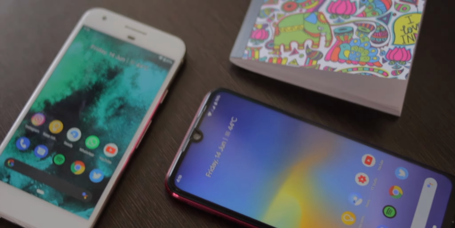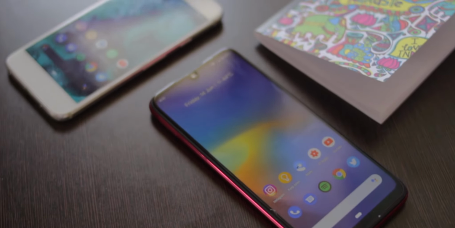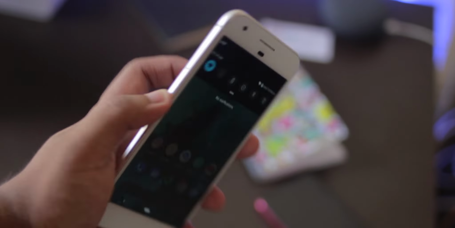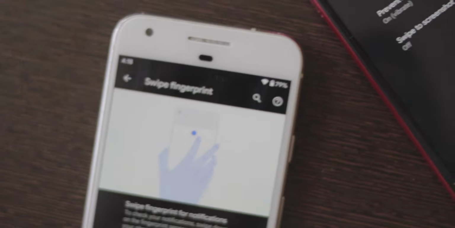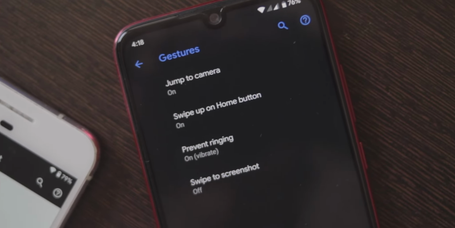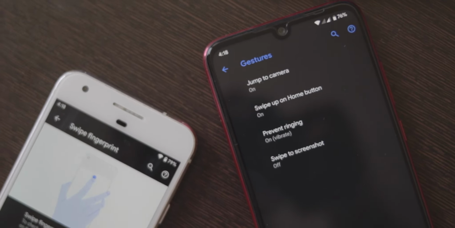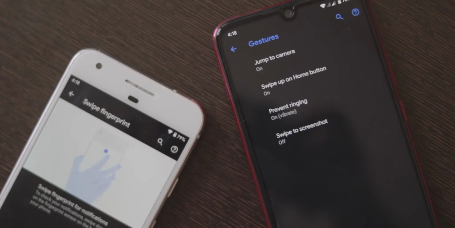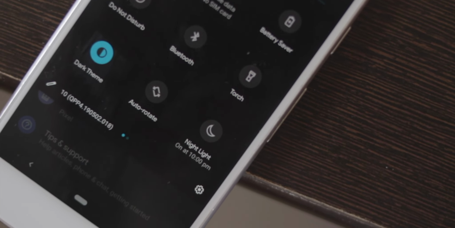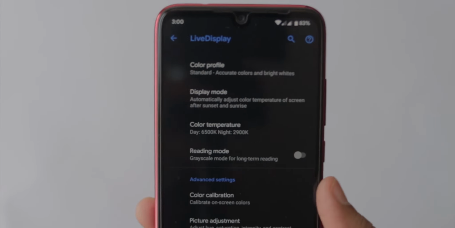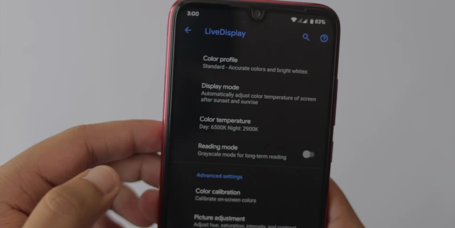And I say pretty much because if I were to nitpick, I found exactly 2 features which weren't exactly like the Pixel. First, there are no fingerprint gestures on this ROM, for example, to pull the notification shade. It's one of those things which I really love from the Pixel, and it would have really made sense on a phone like a Redmi Note 7 Pro, which is a huge phone. But also you don't get the Night Light feature from the Pixel. Instead, you get the adaptive display feature from Lineage, which is also okay, but you can't adjust timings and stuff. So yeah, it's a mixed bag.